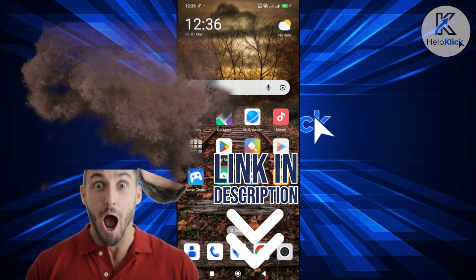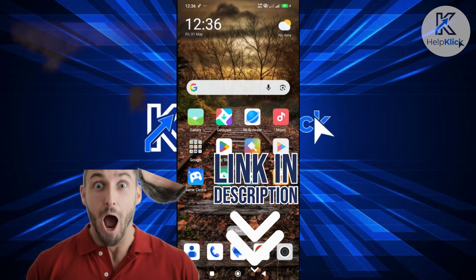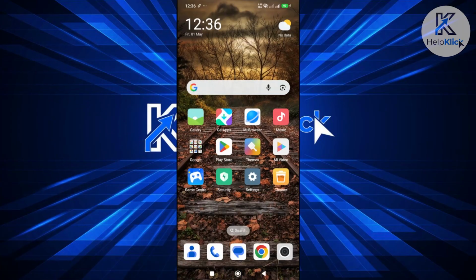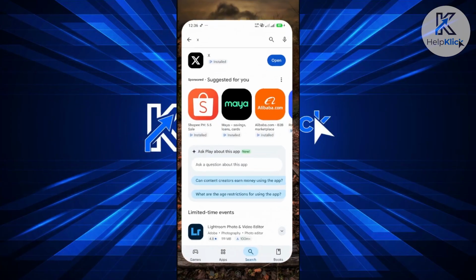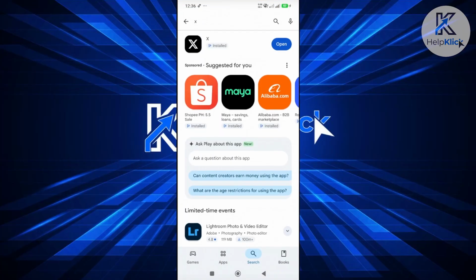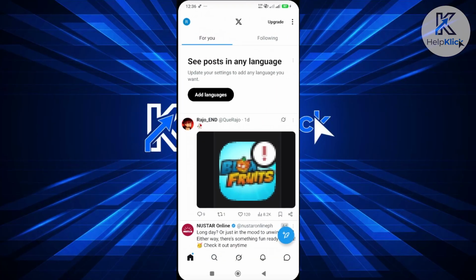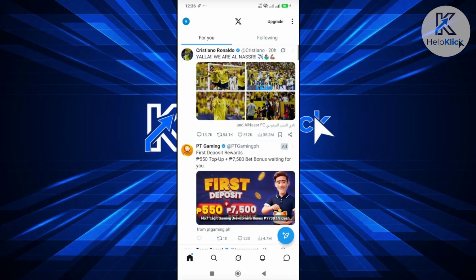Let's get started. So if you're new to using X and you're wondering what the basics are and the things you need to understand, well, the first thing you need to do is install it and create your account. Now, I'm assuming you already have your account ready and you're ready to start using it. By default, you see a few things here. At the very bottom, those are your main tools or main menus.